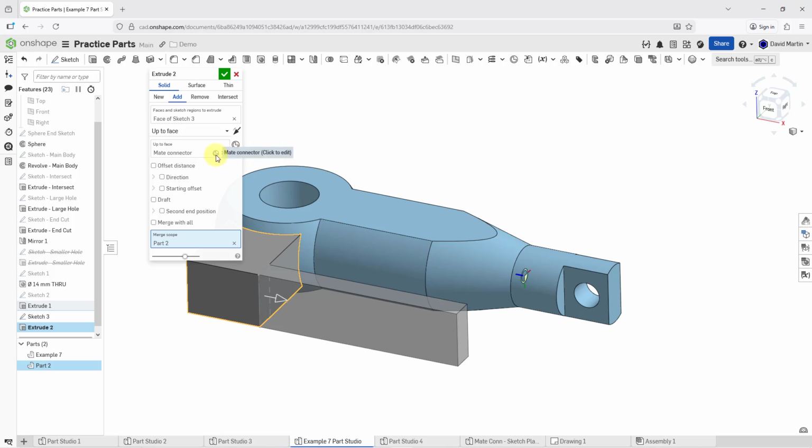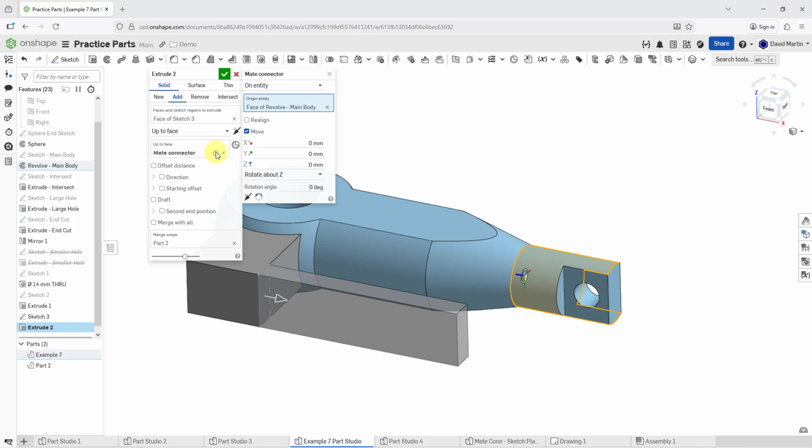So once again, I can click on the other little mate connector symbol, and I'm going to move this, and let's move it in Z. I'm going to do -6, hit the enter key. And so the mate connector shifted and the extrude preview shifted as well. And so again, if this part, if this extrude, or actually this revolve ever changes, then my extrude is going to update automatically. So that's good.